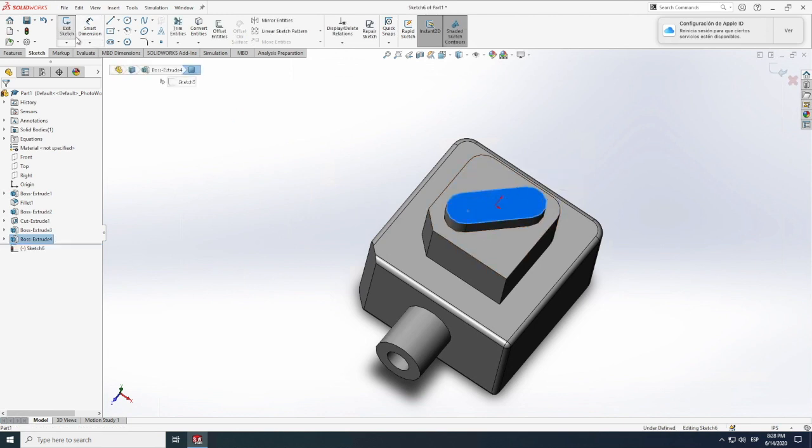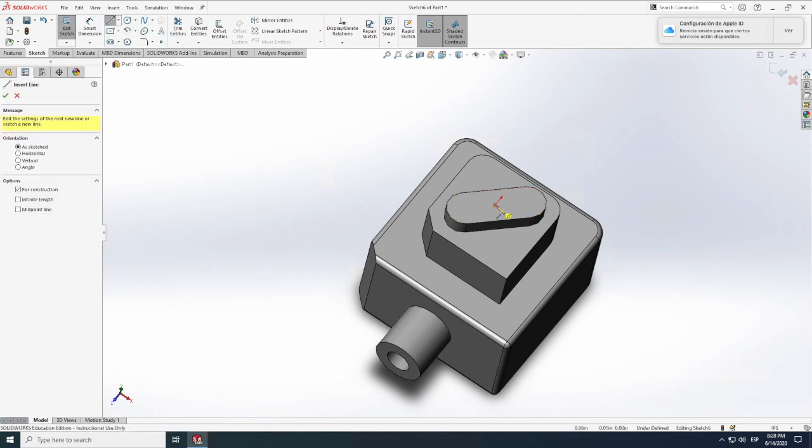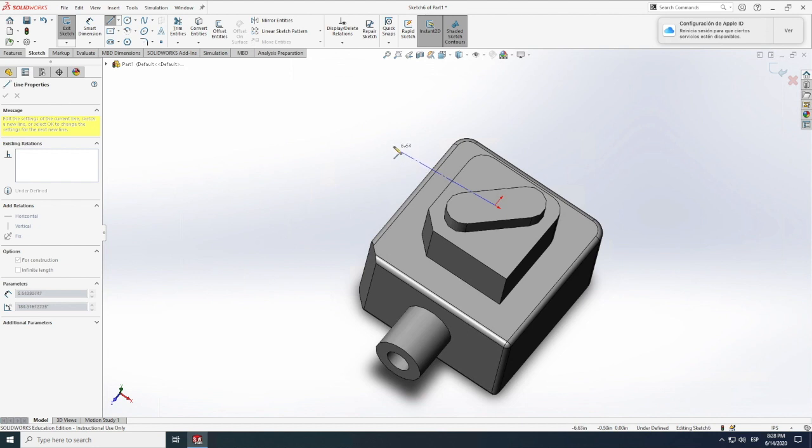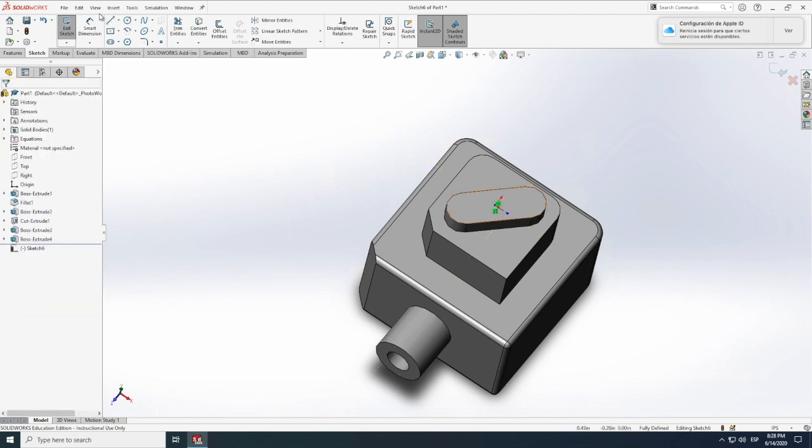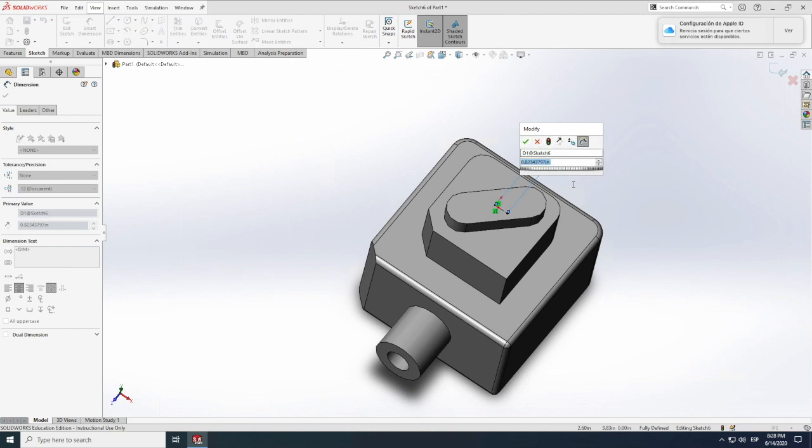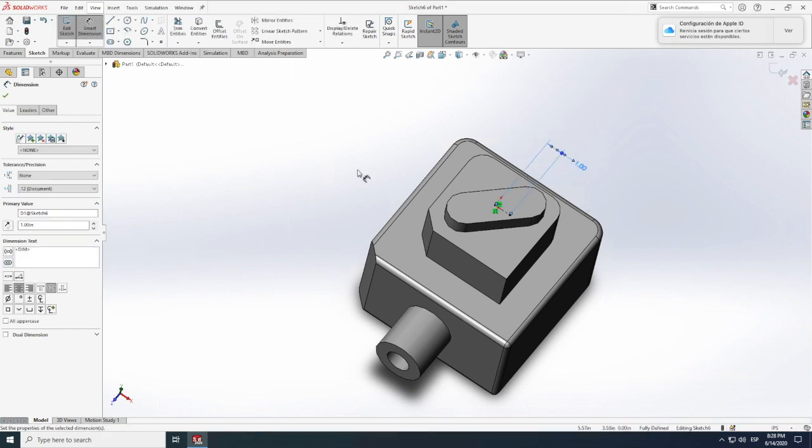Oh no, it didn't actually work. There we go. And now I'm gonna do a line like this, just a line that is parallel to. There we go. When the yellow box that is beside the pencil appears, that means that your line is parallel or something. So I'll leave it like that. I just want to have that line as a reference. You'll see why in a second. You just give it any dimension that you want, nothing special.